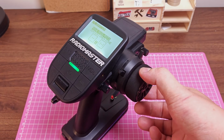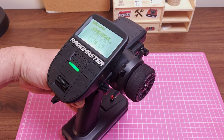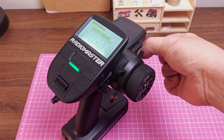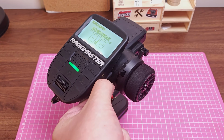Now you need to move everything to its maximum. So the wheel, the throttle, and you do have to do these at the same time because you are calibrating everything, not just the gyro. Set these to their maximum and leave them in the middle. This pot here.